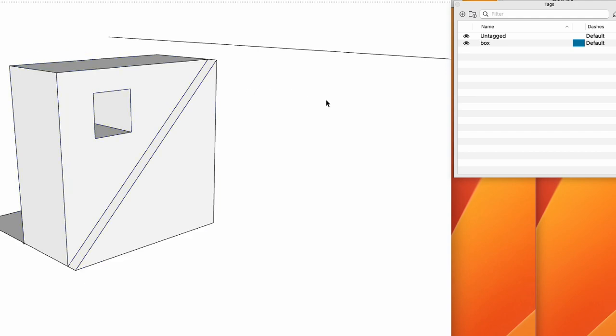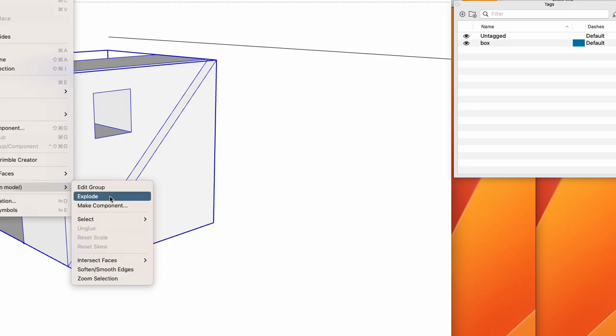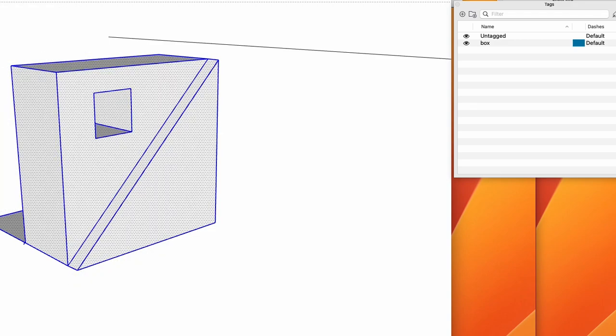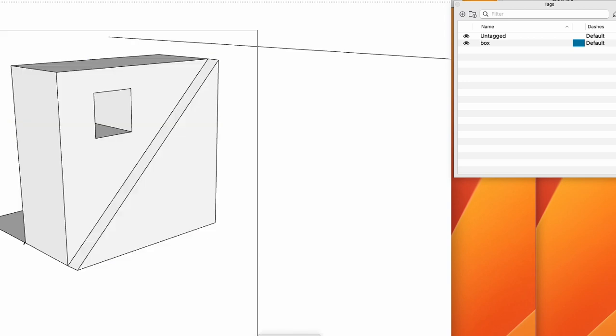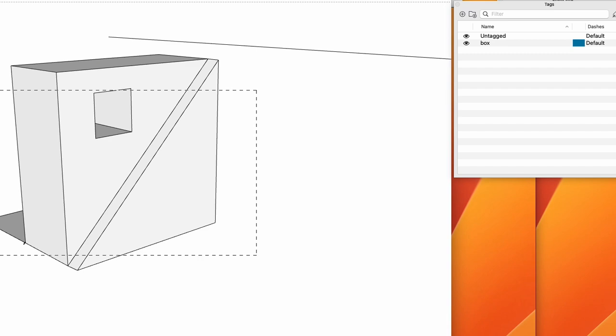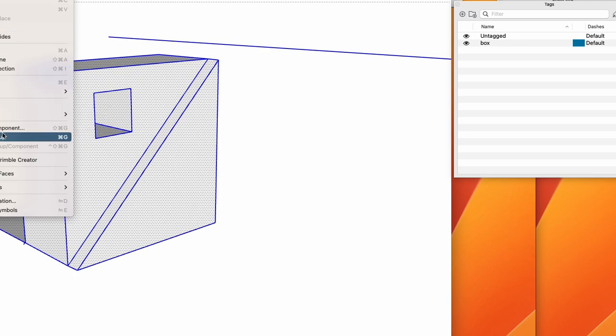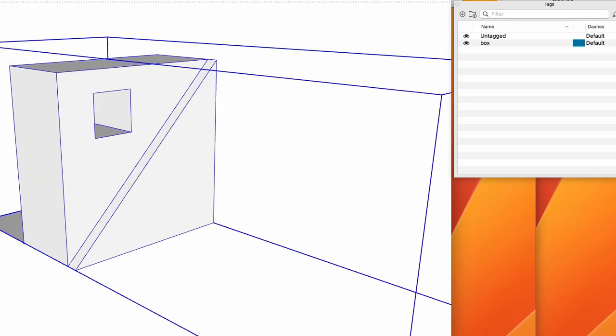Yes? How do you do group again? Oh, sure. So if you highlight everything together, you just do it by putting a box around it. If you put a box around it like this, it'll put everything in the box around it. If you go the other way, everything it touches will be in the box. So let's just say if we touch everything here and we go edit, make group. You see that? Right, and edit, make group, and then everything is one box.